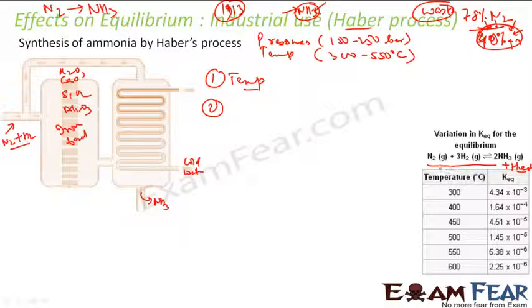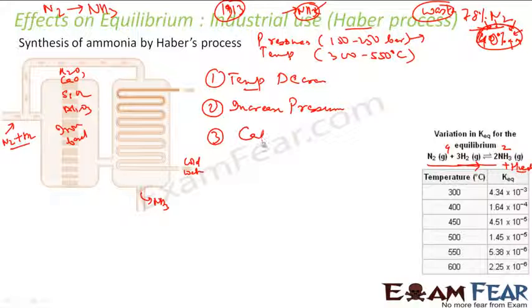Second, if you see, there are 4 moles here and we have 2 moles here. Okay. So if we increase the pressure, what will happen? The reaction will shift in the direction where we have less number of moles. That is, reaction will shift in this direction, forward direction. So we increase pressure, decrease temperature. Correct? So we increase pressure here. We use high pressure, I told, right? 1 to 250 bar. Why? Because increasing pressure will help you get more ammonia. Correct? So we played with the pressure part also.